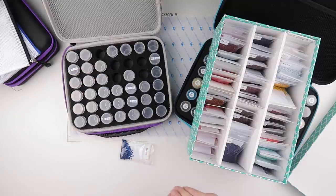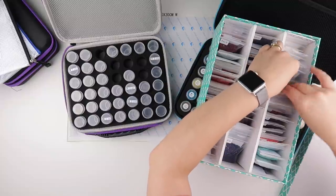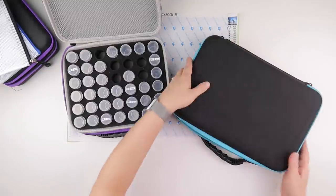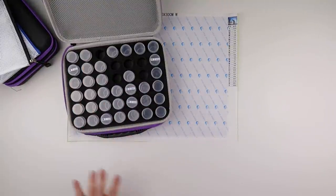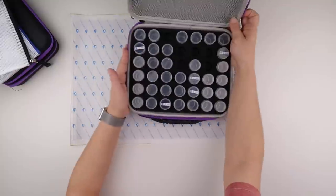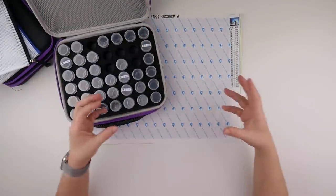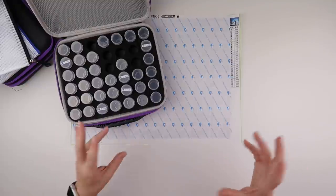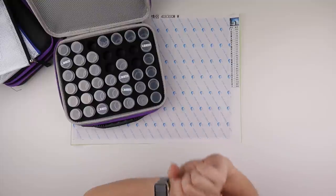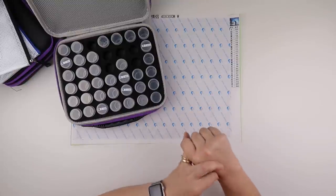That sticker gave me some grief — we'll get it off the best we can, Goo Gone will do the rest. So now I have: first, pulled out any diamonds I can use for this painting or the smaller one; second, taken out any diamonds for my Heaven and Earth Designs. Now we are on a standard de-kitting. This is the process I'd take if I didn't have the Heaven and Earth Designs and hadn't bought from the same seller at the same time — though it will be a lot shorter having done all that already.